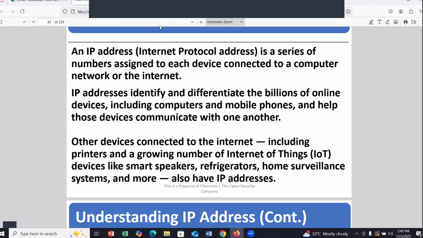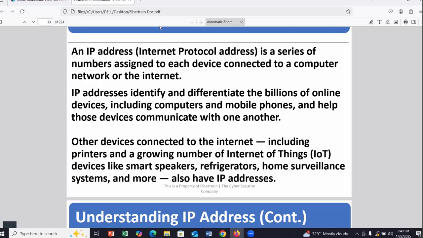And if your mobile phone doesn't have an IP address, there's no way you'll be able to communicate over the internet. IP addresses help those devices communicate with one another. So the main function of an IP address is to let them communicate and let us know where we're going to send our packet, at the right destination.